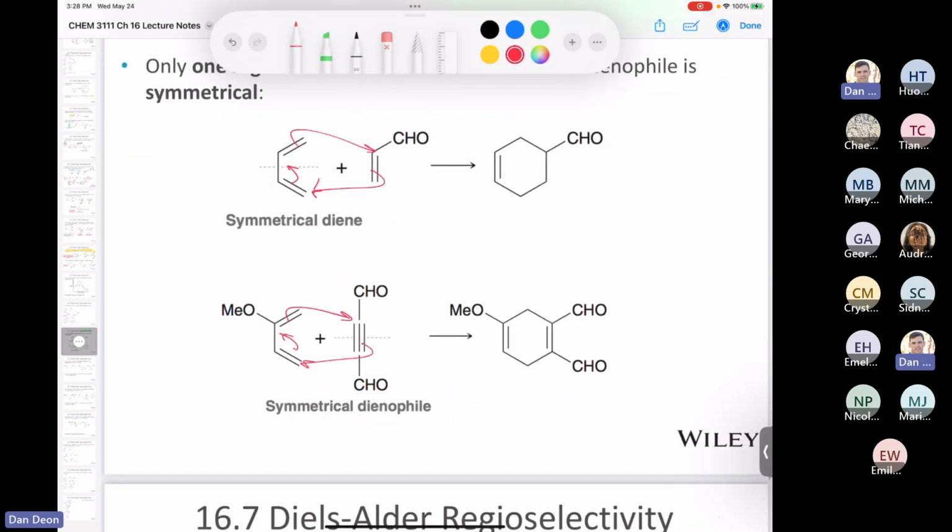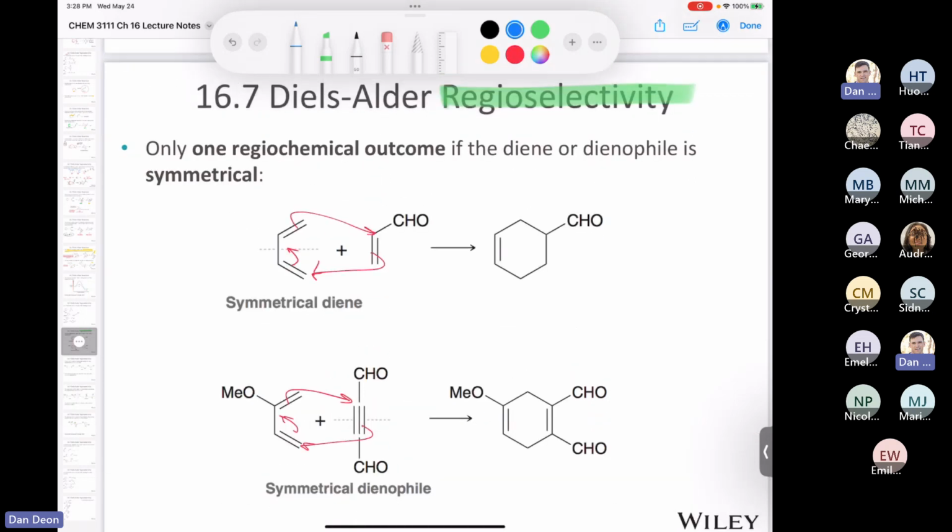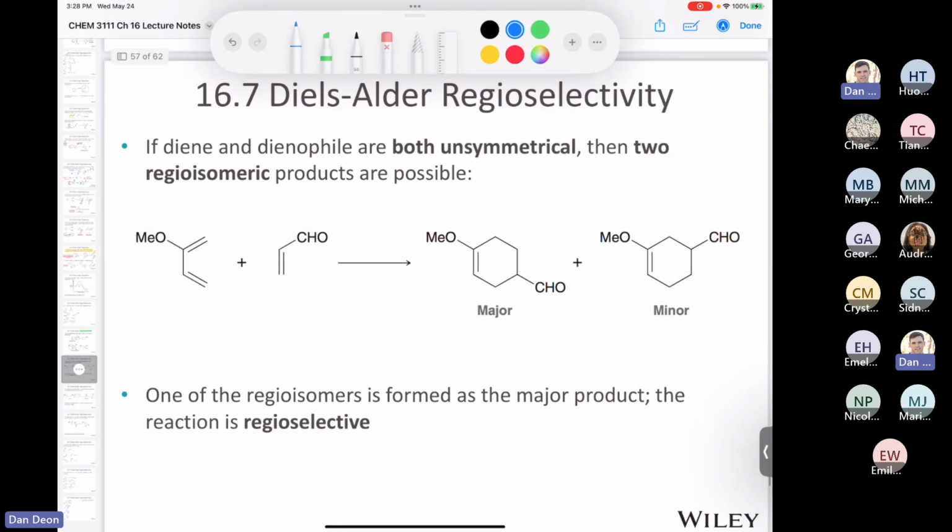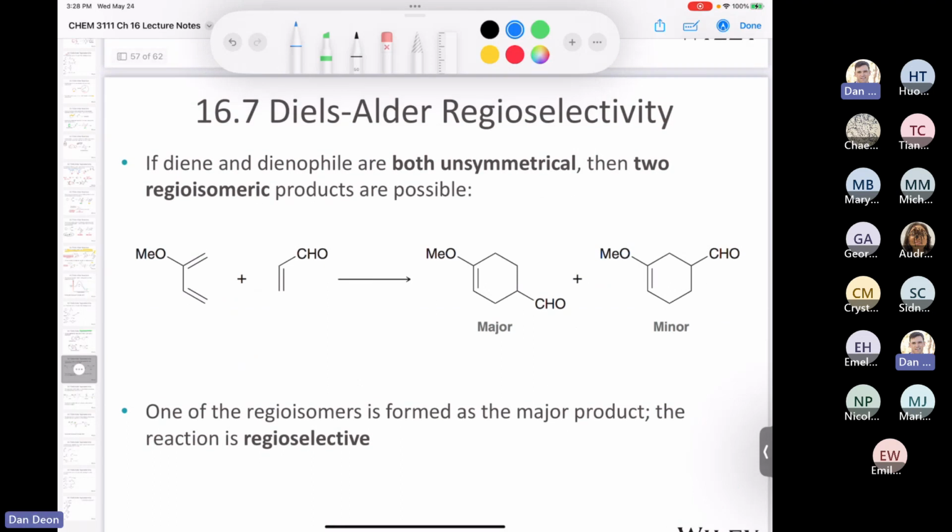But what if we had an asymmetrical dienophile and an asymmetrical diene? Well, how are they going to react? Let's say you had something like that. Are they going to react in the orientation that they're shown here? Are they going to react like that? Or is the dienophile, I'll just draw it, like this, okay? This one would give you this product, but if it reacted in this orientation, it's going to give you this product. So which way is it going to react?